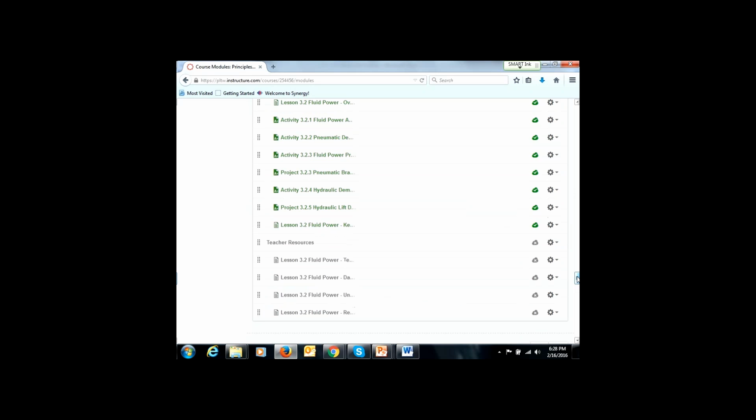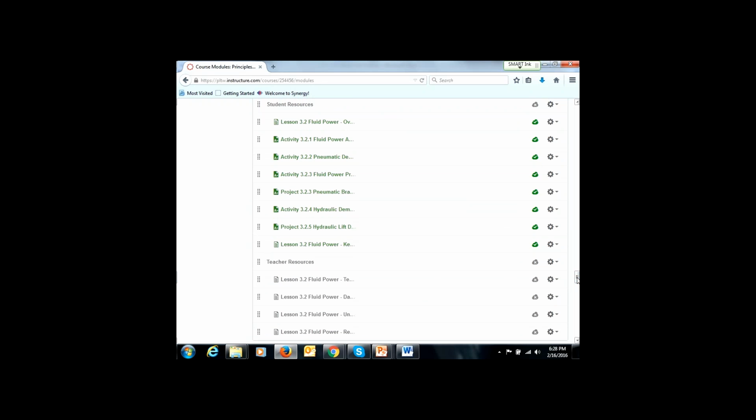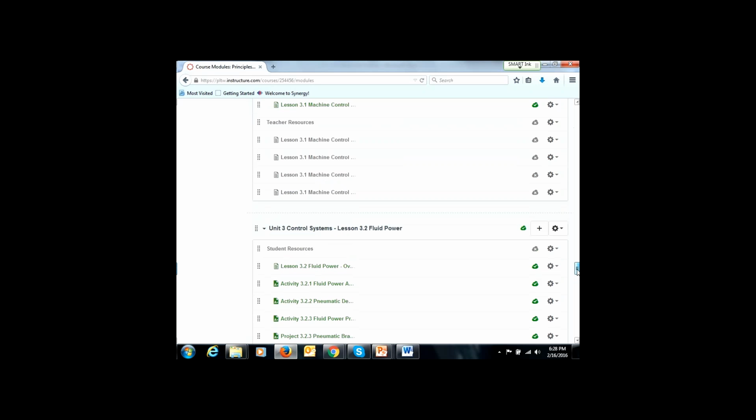I will say one of the things I miss about Fisher Tech is I used to love the fluids parts. They have an awesome air brake activity in the Fisher Tech stuff that is not in the VEX. So you can buy it, but it's really expensive, and I never know if fluids is going to stay in POE or not, so I haven't purchased it yet. I'm going to wait until the new rewrite comes out in another year or two.